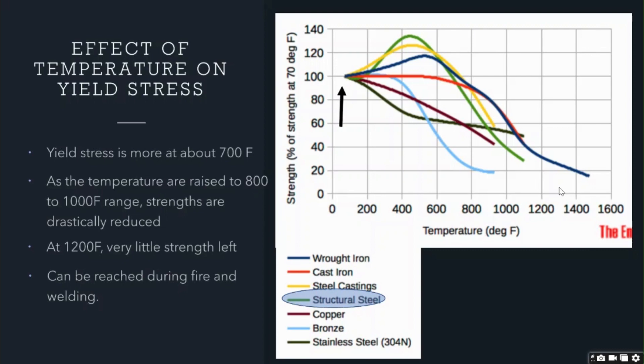Till here, we discussed what happens to steel at high temperatures. But if we test the steel at lower temperatures, say 32 degrees Fahrenheit or 0 degrees Celsius, the tensile strength of the steel will increase a little, but it will start losing its ductility and toughness. The steel becomes more brittle at lower temperatures.